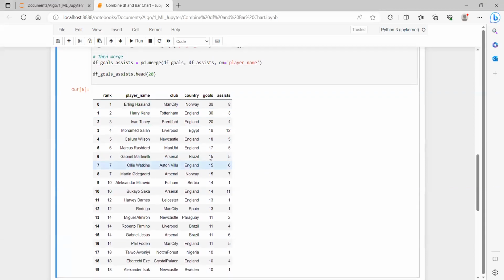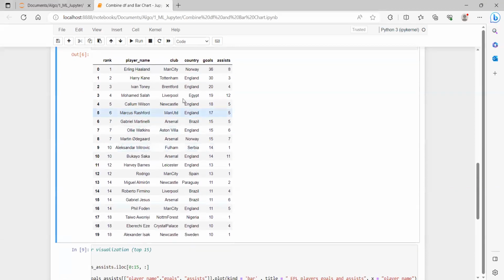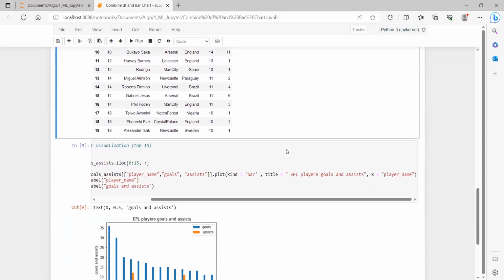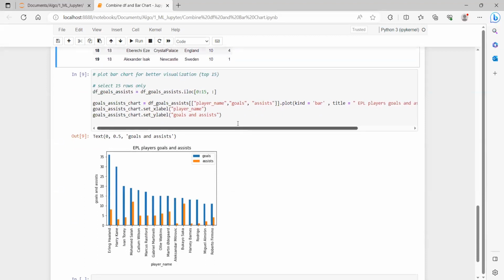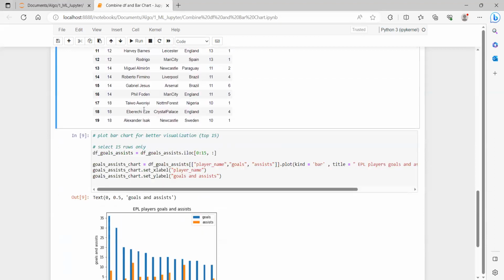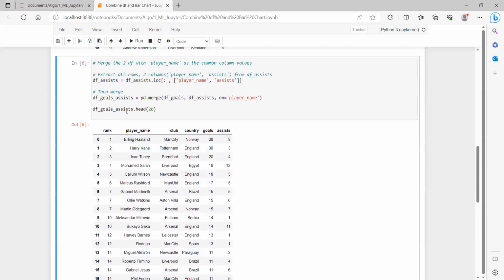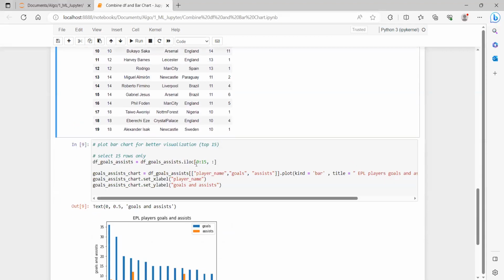After we have combined this data and checked that it looks okay visually, we shall plot using matplotlib. Here you can see that we first select only 15 rows because we don't want the chart to be too long, but it is up to the individual. So we further slice this combined data, df goal assist, using iloc, which is based on the index value.